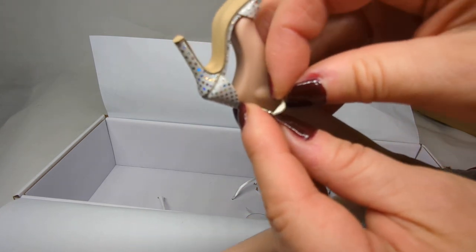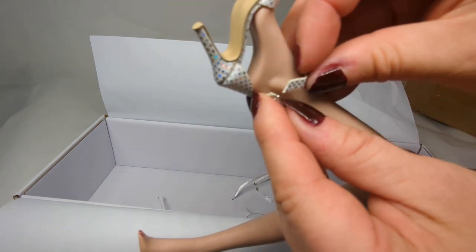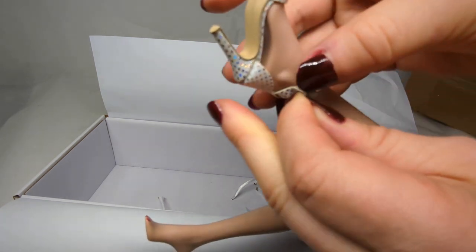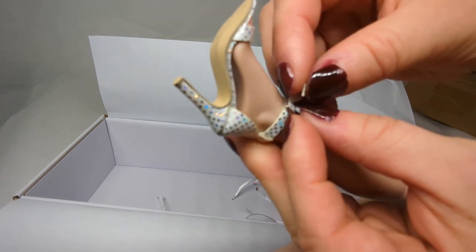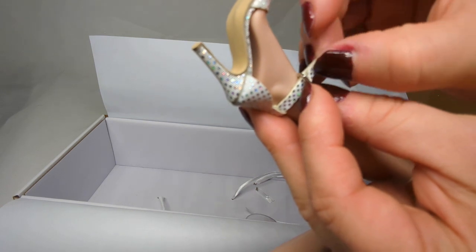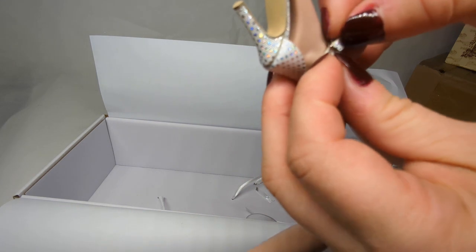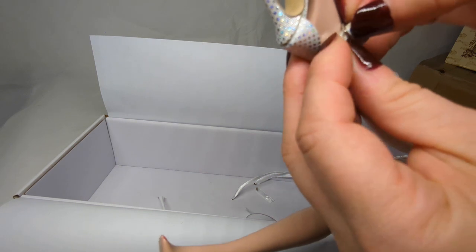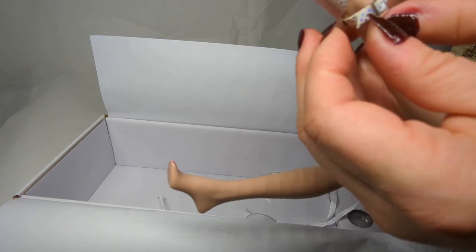It's a lovely feature that these higher end fashion dolls have, that their clothing is pretty realistic, but it doesn't necessarily make it easy for people who have a bit of trouble with doing really neat, dexterous work. It's already taken me nearly as long to do up her buckle as it did to open her up and get her out of her box, and it still isn't quite done up. I've got it nearly in and finally done.